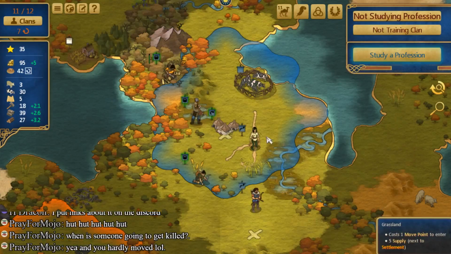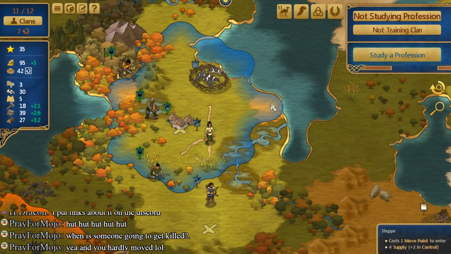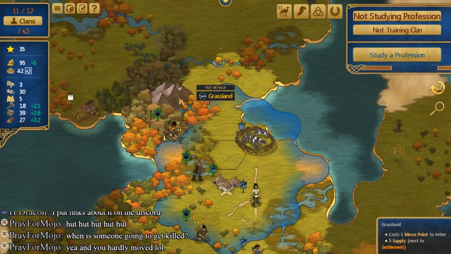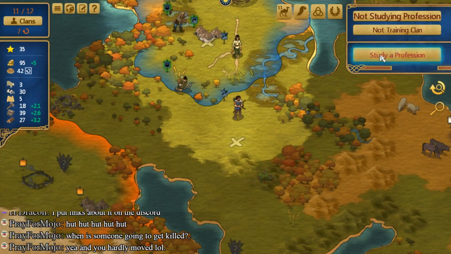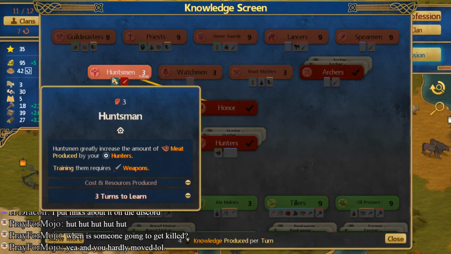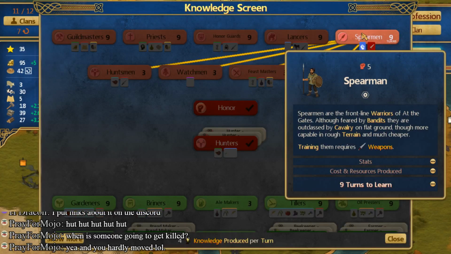Yeah, wait, we went from here all the way down to here, and it only took 1 hour to do that. Let's see. Okay, so Archer unlocks Spearman.